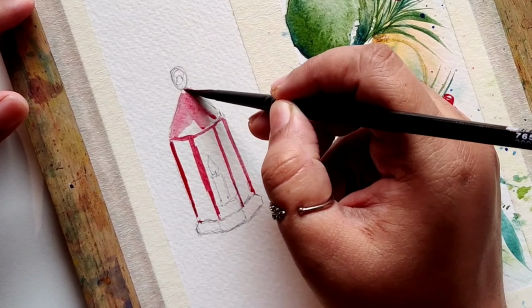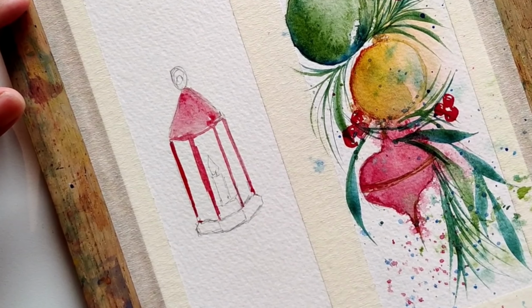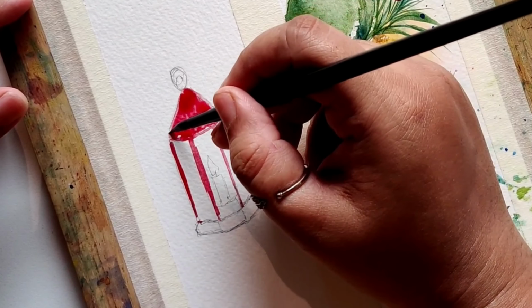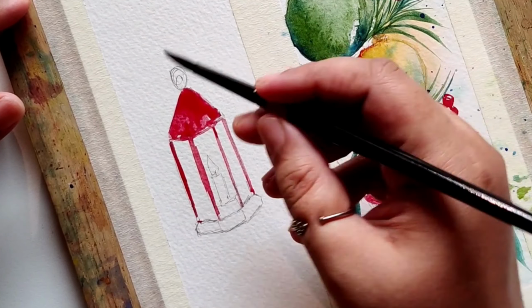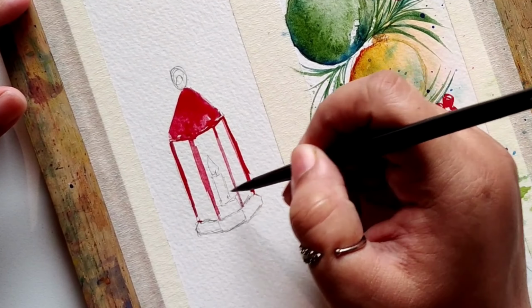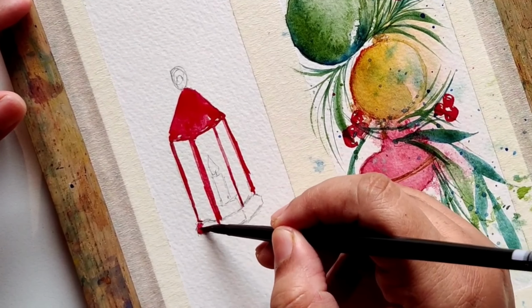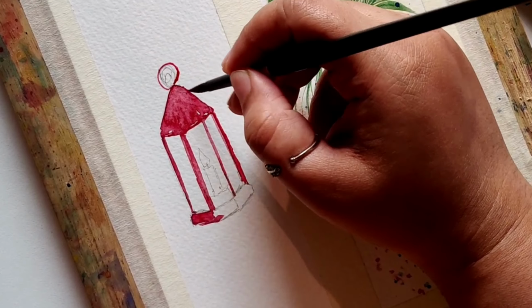Add the color. Make sure you again start with a very light shade and slowly build up on the color. Always start layer by layer, and that helps you to get more perspective of where you want to add more color or not. Add some color again, and I'm using a second layer of crimson now. You can also redirect or correct some of the pencil sketches if you've done something wrong while you are adding the color.